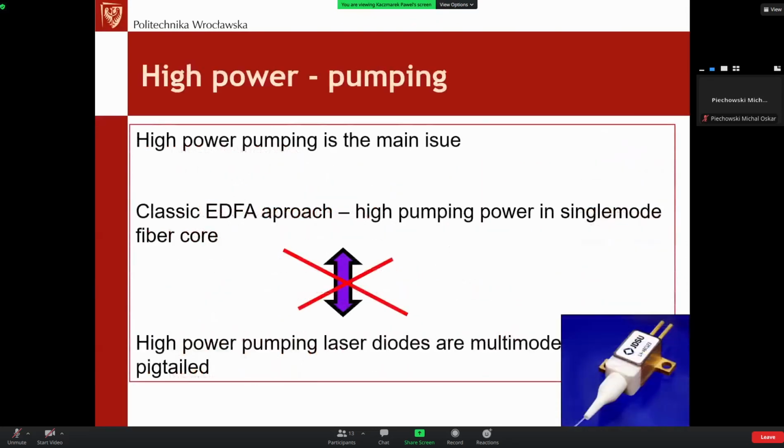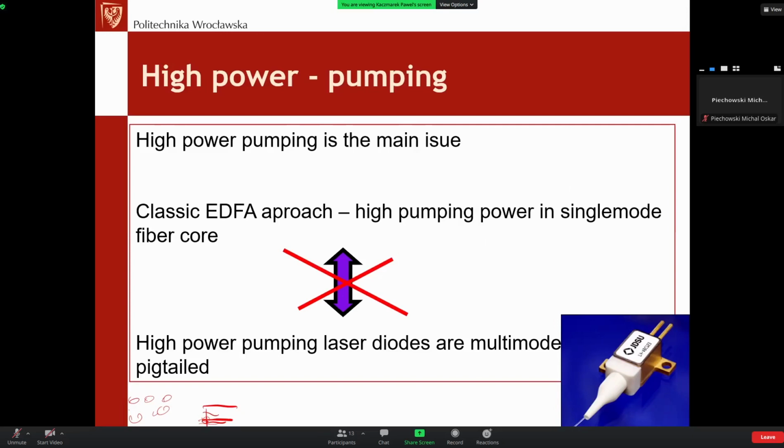So semiconductors have extremely poor beam quality, and also it is connected. You cannot pigtail such a poor quality light source with single mode fiber. Single mode fiber has a small core diameter, and to efficiently put the light from the light source into the single mode fiber, you need to have a Gaussian beam. If you have worse beam quality, you will have low efficiency of such coupling. And if you have a lot of emitters here, you could not put almost any light into such a single mode core.